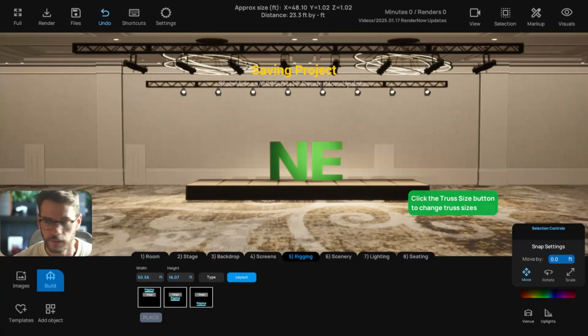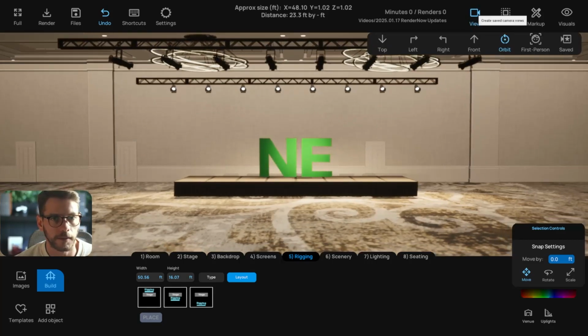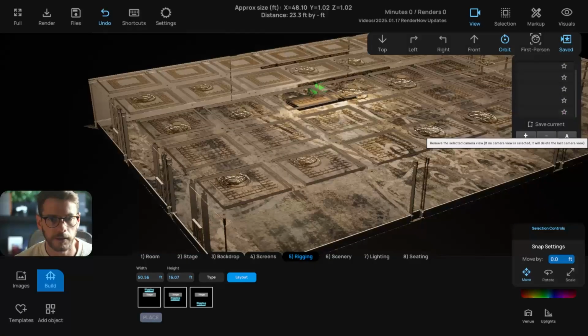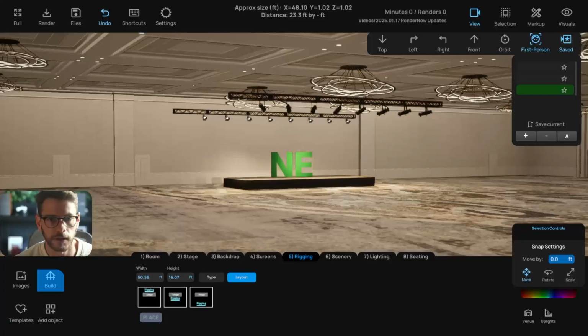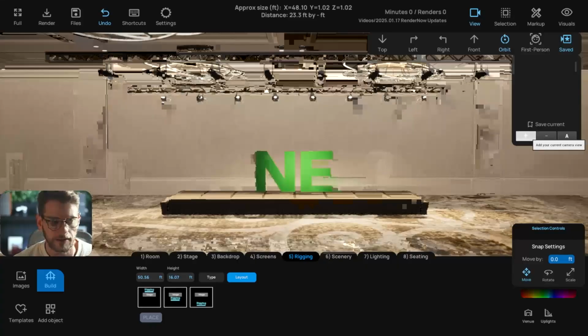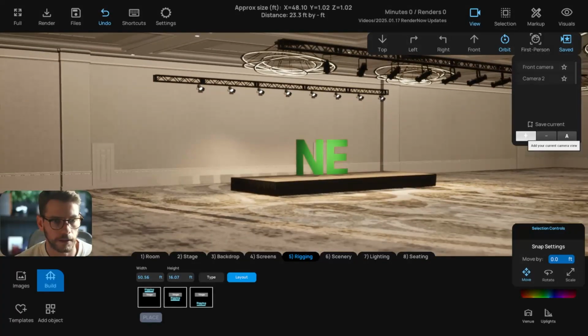Okay, so went over that. Next we have editing camera names as well. So if you go up to the camera view here and then Saved, this is where you're going to see all your cameras. If you have previously saved cameras, they might show up blank like this. So all I need to do is just delete these previous ones. Or you could keep them, but they just won't have any names on them. Any new cameras that you create, though, will say Camera 1, and then I might say Front Camera. And then I might come over here and say I need another camera here, and I'll call this Left Camera, and so on. So now you can just switch back and forth and see those.